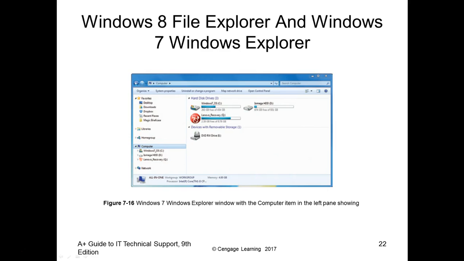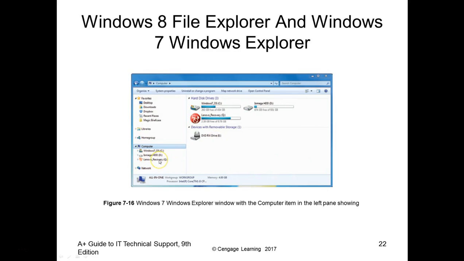Okay, so we've already talked about the fact that you've got this left-hand side right here that's going to have all of your items within your computer. You can see you got your C drive here, your D drive, which is going to be in most cases like a CD or DVD drive. This one is actually showing E as the DVD drive.